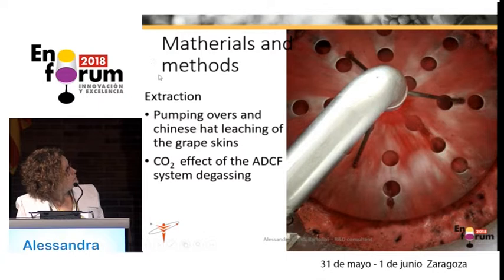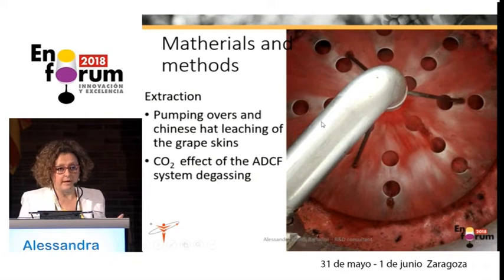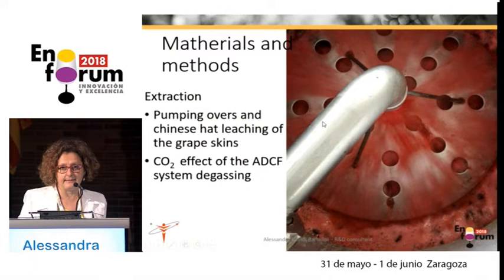The extraction was made with pumping overs that in the winery is realized with an irrigation on each tank with a Chinese hat. I hope the Chinese hat is the right word in English.